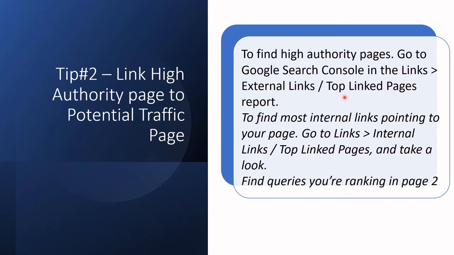So take this list of URLs and you can go on to the pages which are ranking on page 2. By internal linking these high authoritative pages to the pages which are ranking on page 2, it can help you to move on to page 1 by passing the authority to those pages. It helps to push those pages a little bit in the search engine ranking.